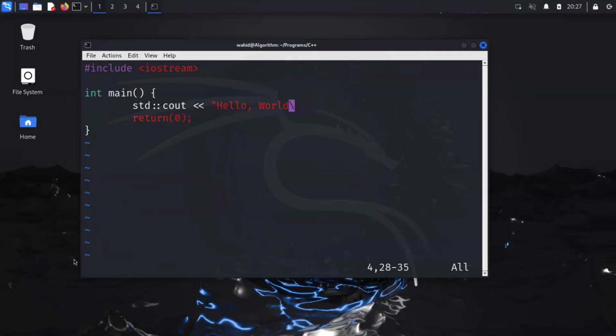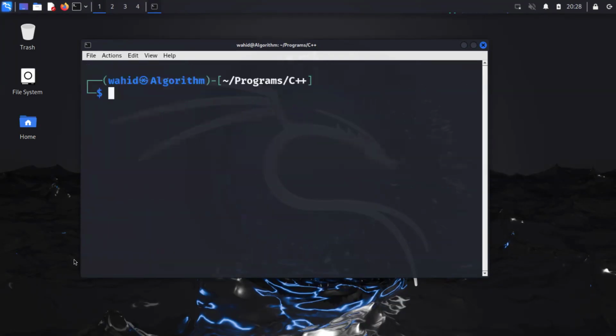Similarly, for the newline character, I could do it that way, or I could say std::endl and then semicolon. But endl is going to error out unless I use the scope resolution to std. So iostream has it, and this is going to do it.